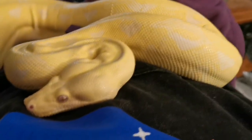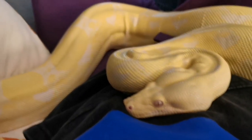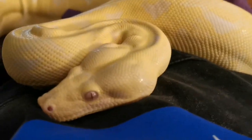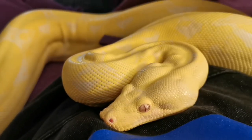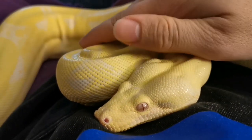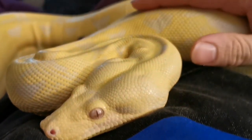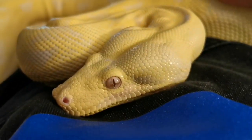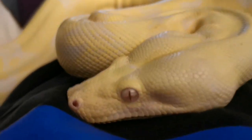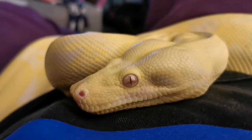All my boas behave like this — I'd have a hard time getting Sophie to bite me, and I wouldn't want her to. To me, the more I handle my animals and spend time with them to have them end up like this, that's success. I'm not here to show videos of snakes biting me or me scaring snakes. If a snake does bite me on video, it's to show a snake that's a little scared or defensive. I do post feeding videos sometimes because some people want to know what it's like for a snake to eat — but I never show live feeding videos where animals are killing each other.